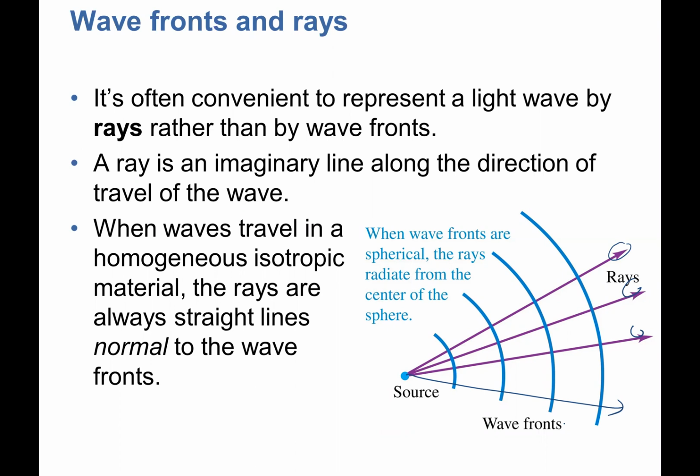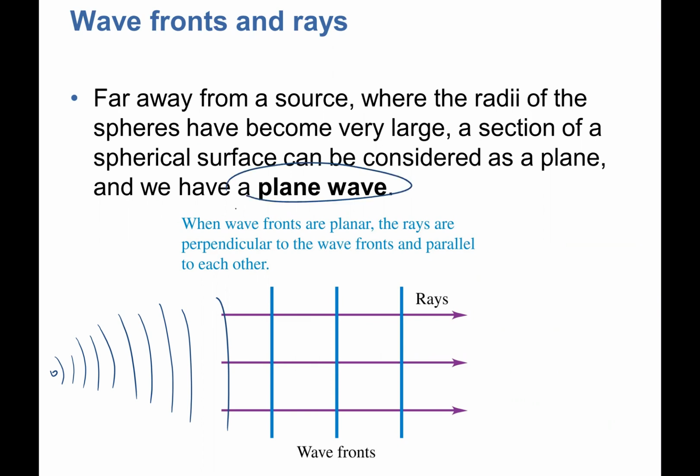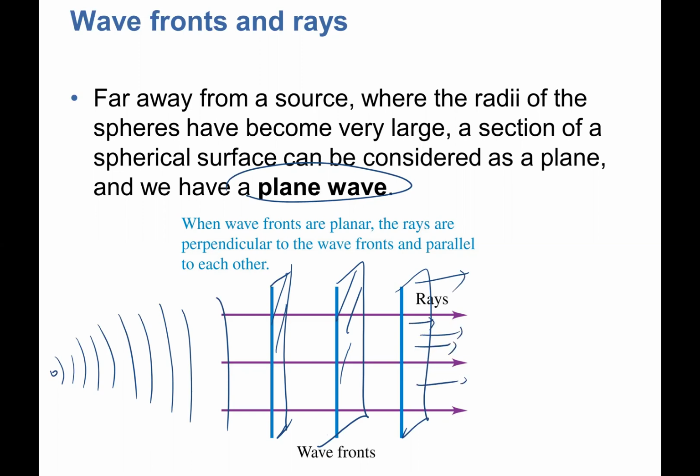If you consider the source to be really far away, then those waves can technically be moving such that, let me show you what I mean. Let's say here's a source. It's kind of circular, but as you go far away, they become parallel like that. And then my rays will be parallel to one another as well. These are known as plane waves. That means I can consider this as a plane like this, or a plane like that, or a plane like that. And any waves or rays coming out of that are going to be all parallel to one another.